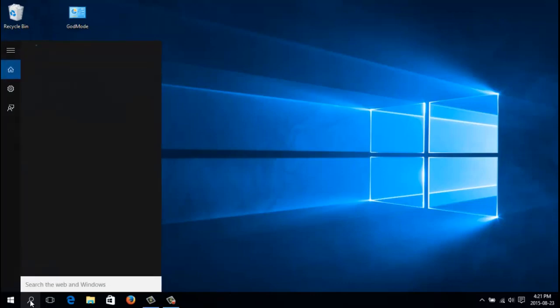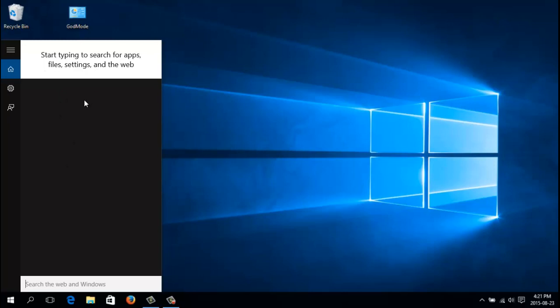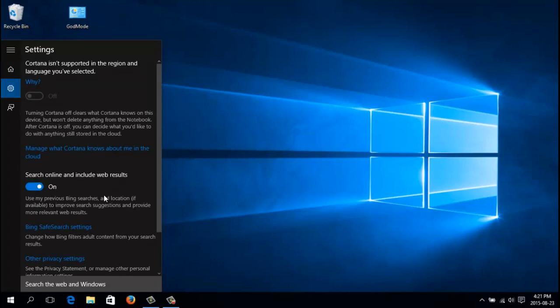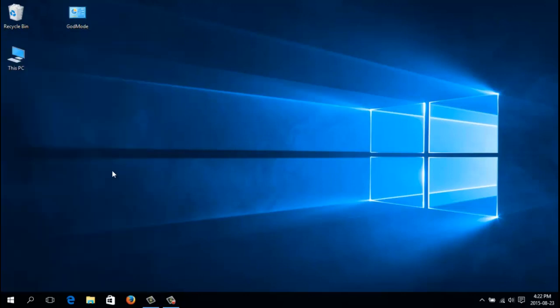Okay, now when you click on this, the first time in, you'll get some settings or some search things here. And you can start typing to search. But if you go here, this is your settings. And this is where you can turn Cortana on. Now Cortana isn't available everywhere. You have to have certain settings on your PC. Now where I am, this is grayed out, but I can turn it on if I want to, and I'm going to show you how to do that if you can't get at Cortana.